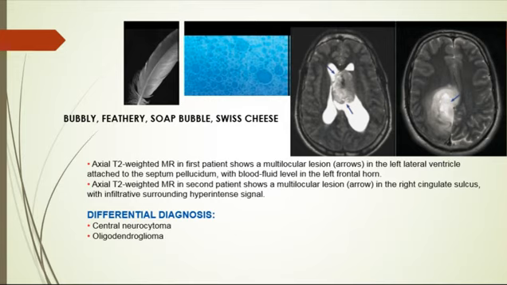However, central neurocytoma usually occurs in younger adults, around 20 to 40 years old. It is almost always located in the lateral ventricle, central, so you should expect to see it in the central part of the brain, abutting the septum pellucidum. Acute symptoms may result from ventricular obstruction due to acute hydrocephalus. Hemorrhage can occur. Oligodendrogliomas occur in an older age group, usually over 50 years old. They are located in the cortex and subcortical white matter, more commonly in the frontal lobes. The growth pattern is indolent and may produce pressure erosion of the calvarium because it's more peripheral than central neurocytoma.